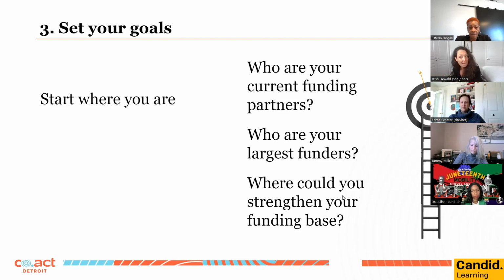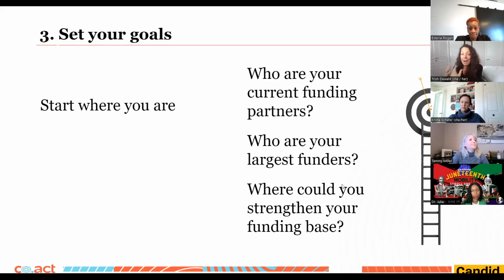Alternatively, and oftentimes, if you have very strong foundation support, there's a really great opportunity to find additional foundation funders. So having a pie chart that might be lopsided doesn't necessarily mean that you need to get equal thirds or anything like that, but it's important to know what the opportunities are.